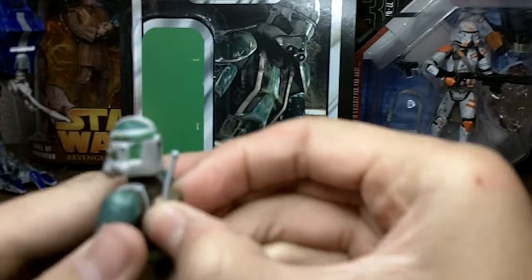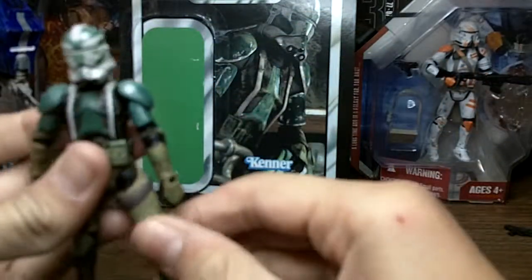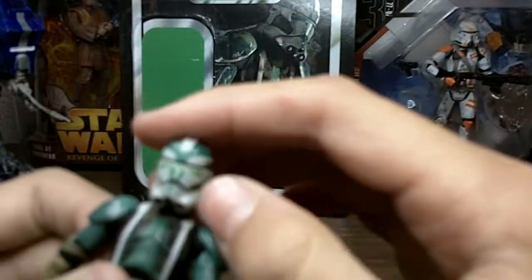He does have this removable little antenna piece, as you can see right there. It's kind of the lightish green, as you can see on his forearms, and it just goes in on a peg like that. He does have a removable helmet.